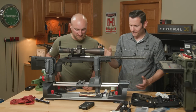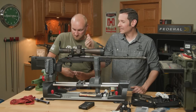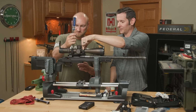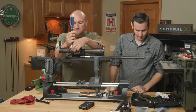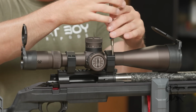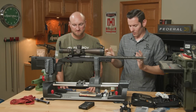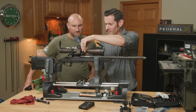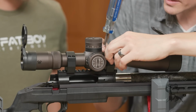All right, so what we're going to do at this point is just take these screws, put them back in, tighten them down most of the way, but not all of the way. And I'll show you how to make sure we get that gap on each side of the ring consistent as we tighten down here. All right, perfect. I'll do one of the rings, just show you how I do it, and then I'll let you do the other one from there. So you've got that one pretty level already. You got that one close.